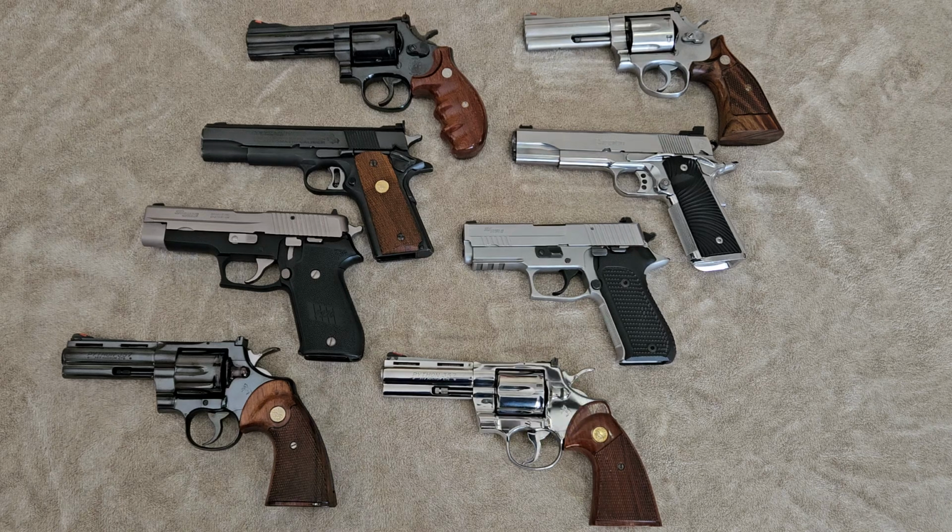I know not everybody has the ability to have everything in the world, and I consider myself lucky having the stuff that I do have. I don't have everything, but I usually like to lean towards the ones that I use the most, the stainless side, more than the blued side, because I do like to keep my stuff looking good.